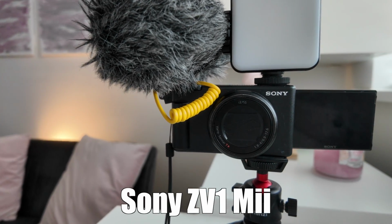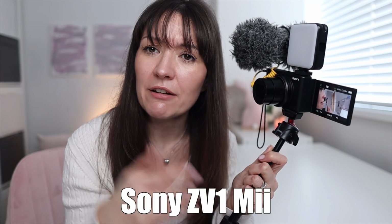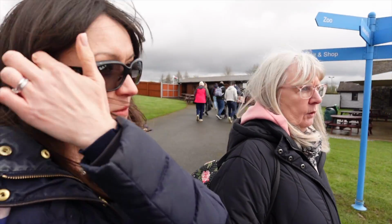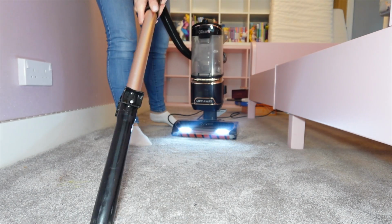Anyway, let's switch cameras. So this is my current go-to setup, the Sony ZV1 Mark II, or technically, I suppose in the UK, we'd say ZV1, but all the tech reviewers say ZV1, so that's what we're gonna call it, like it's its name. You can just use the camera on its own without any of the accessories, and it's a great camera. It's ideal for both talking head videos, which is kind of like what I'm doing now. This segment here is just like a talking head, as well as vlogging where I'm walking around and talking. This is what I use for the majority of my Disney vlogs, as well as my main channel videos.